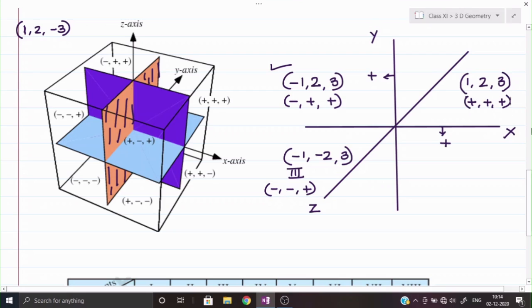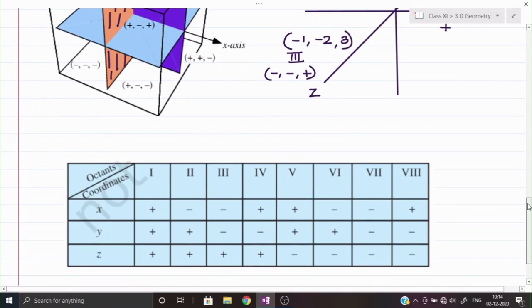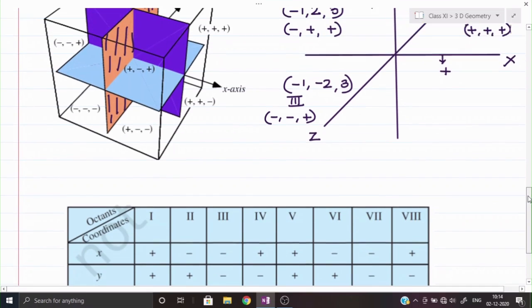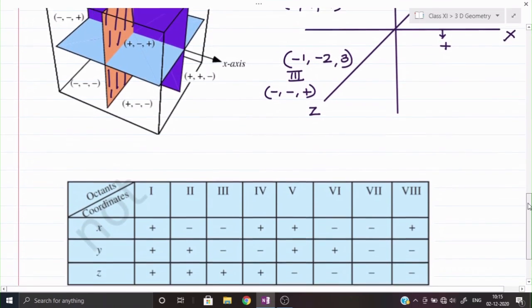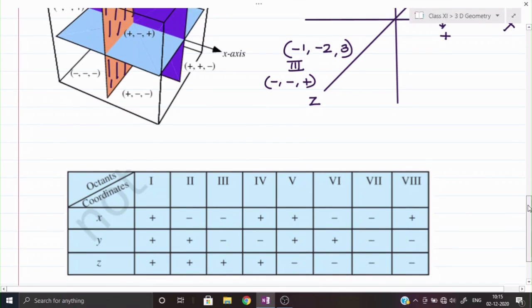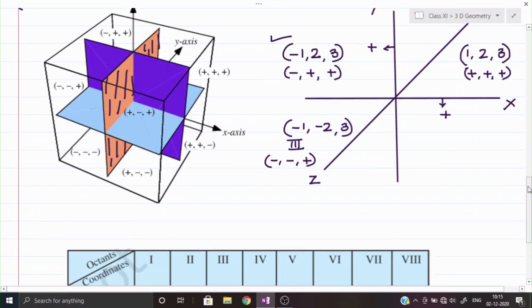Okay. See here in the table, the signs as per the octant are given. You can check. First octant plus plus plus, second octant minus plus plus. You can see the second octant sign I have written here: minus plus plus. Third octant minus minus plus. Okay, look at the sign of the fourth octant: plus minus plus. How is it decided? See, fourth octant means the first two coordinates will lie in, suppose I take x positive and y negative, and z positive. So see, 1 comma minus 2 will lie in the fourth quadrant.